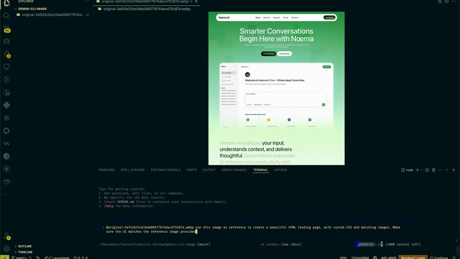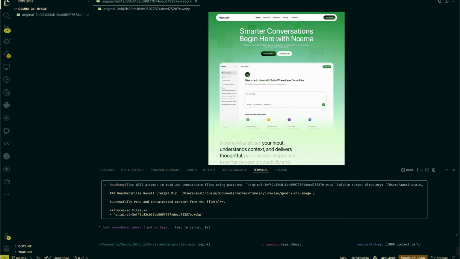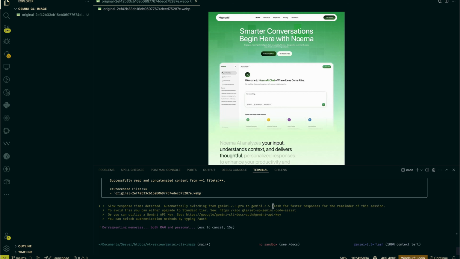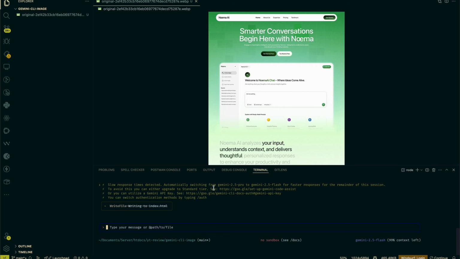As you can see, we're using Gemini 2.5 Pro. That's good. Let's run it. And it's now switching to Gemini 2.5 Flash. I am not interested in Gemini 2.5 Flash. I really wanted to use Gemini 2.5 Pro. So we've stopped it. And since I want to actually use Gemini 2.5 Pro, I'm going to switch to my API key. So I'm going to skip this part until I've actually done all that.